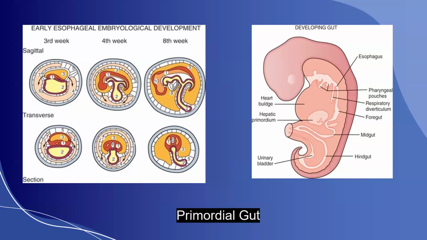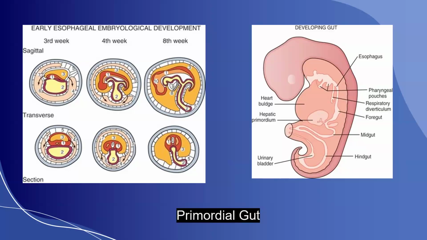In the seventh and eighth week, the luminal epithelium will proliferate and almost completely occlude the foregut, with only a residual channel persisting. By week 10, new vacuoles will appear in the luminal cells of the foregut and then join to form a single esophageal lumen with superficial layers of ciliated epithelial cells. At about the fourth month, the stratified squamous epithelium will begin to replace the ciliated epithelium, and only residual islands of ciliated epithelium will be present at the proximal and the distal end of the esophagus.